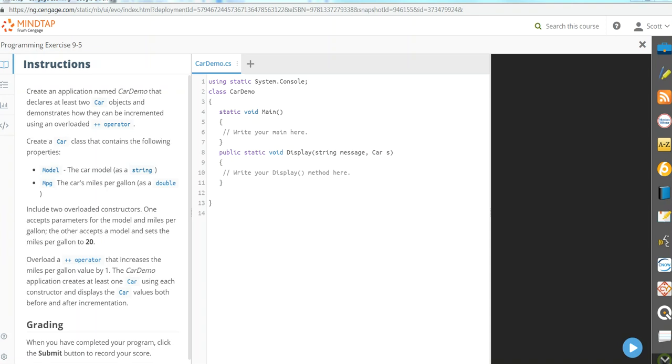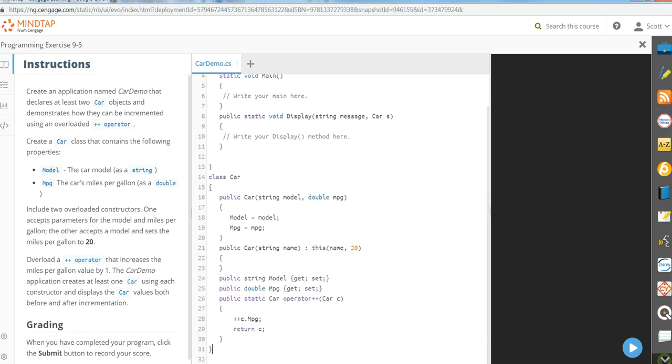Now we've got to get the car class. It's going to have model, MPG. So let's start out with this car class that we've got to create. All right. So we'll load a car class in here at the end. So here's our car class. In the constructor, we will receive a string, which is the model, and a double, which is how many miles per gallon we'll travel. So we've got model will go into model, and MPG will go into MPG. Now remember, stuff that is uppercase first letter is public, accessible outside, lowercase is local.